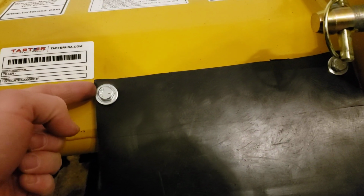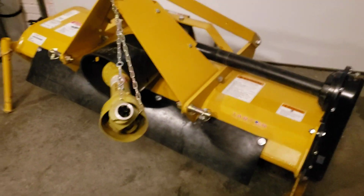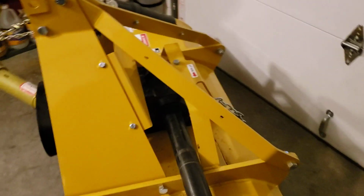So those things are torqued down with a lock washer and a regular nut on the inside. And it sure looks nice. I'm really happy with it. Looks almost like it was a factory option. Of course, it wasn't in this case.